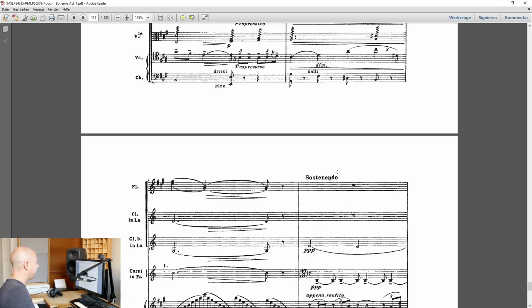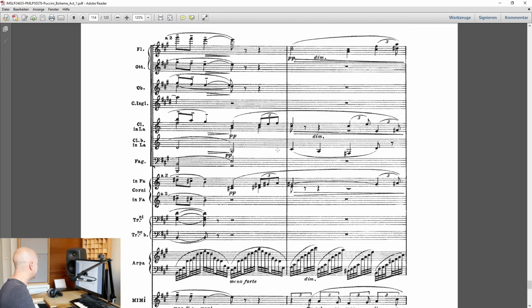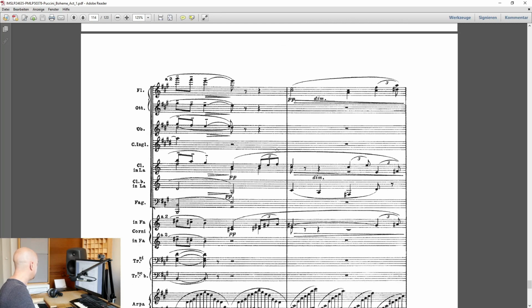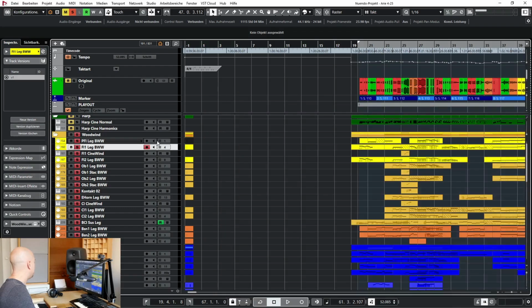Sometimes you can get phasing issues and so on and on. For example, here you see both flutes got to play the same. And so I love Berlin woodwinds. And let's listen to the woodwinds.